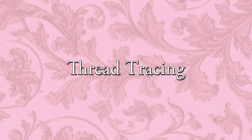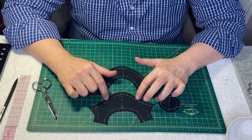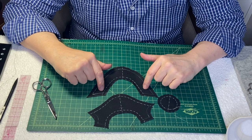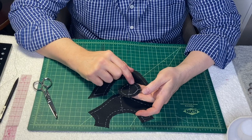Now I have cut the pieces out and you'll notice that I have thread traced important areas. This is the edge of the crown that meets the brim, and I want to make sure that I have a good marking on that. And this is the center back of the crown where it meets the tip. And on the exterior brim cover, this line thread tracing represents where the brim meets the crown. And on the tip, this represents the outside edge of the pattern piece.